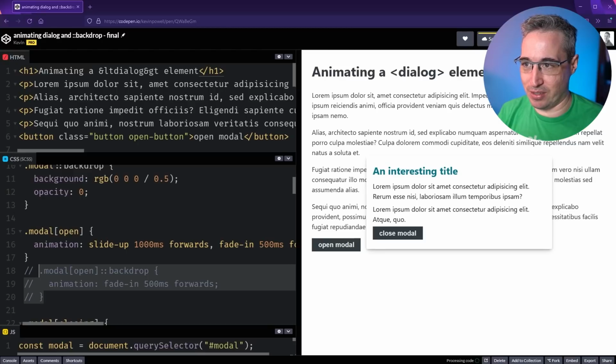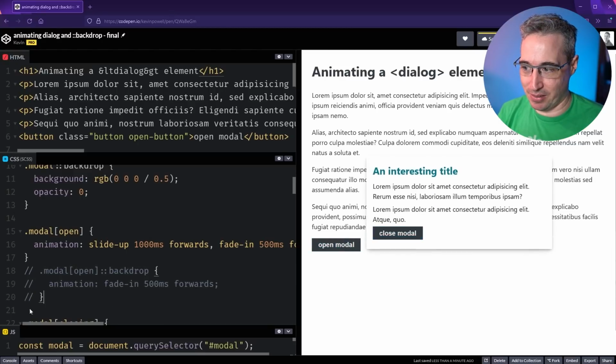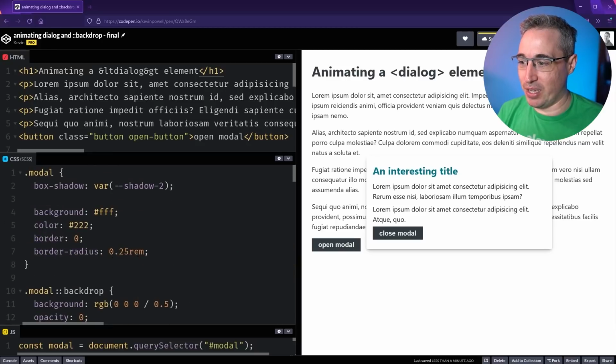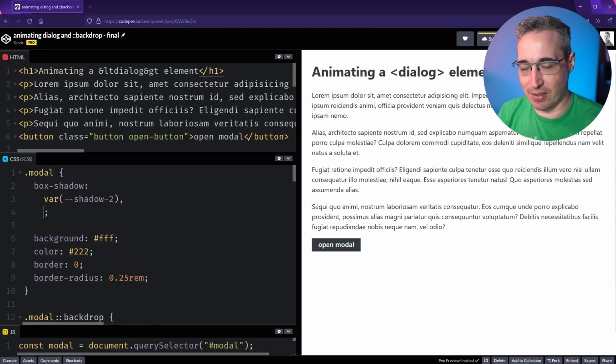And now whether we're in Chrome or in Firefox, we will have no backdrop because it never comes in. But what we can do is, on the modal itself, I have a small drop shadow on here, so I'm just going to do a second one. So we can do that. You can have as many drop shadows as you want. You just have to comma separate them. And this is a custom prop. Don't worry too much about it. It's giving me a shadow. It's coming from Open Props, which I'll link to in the description if you're curious.